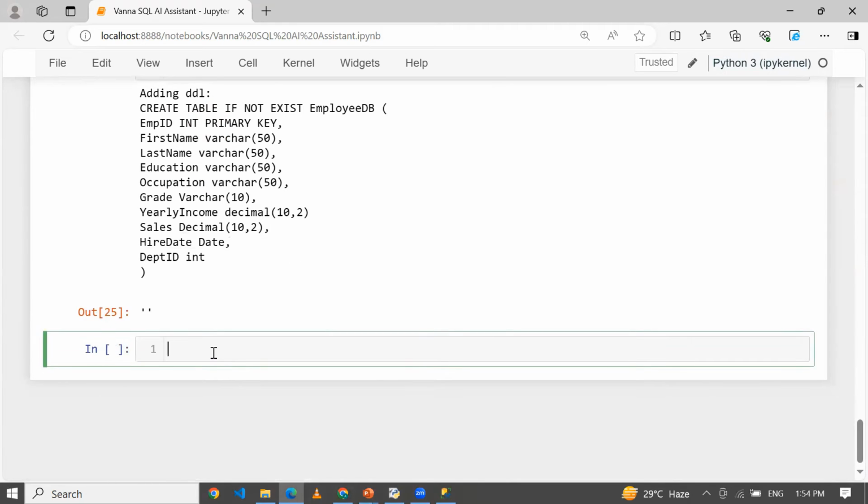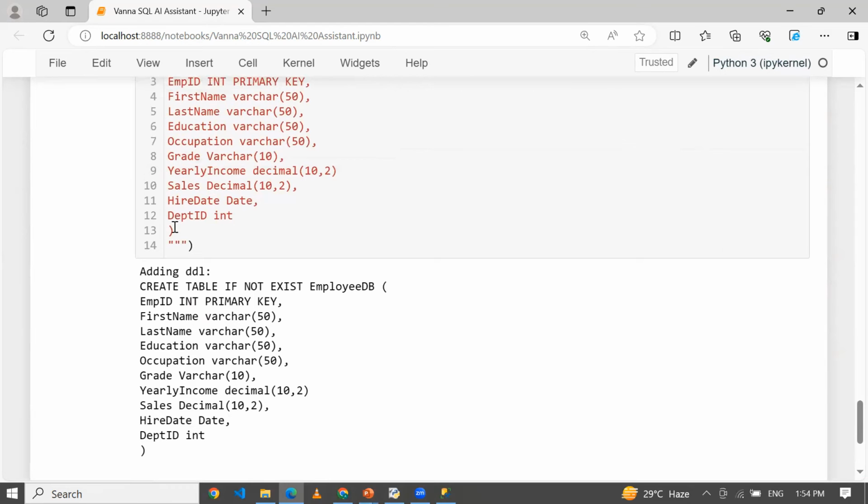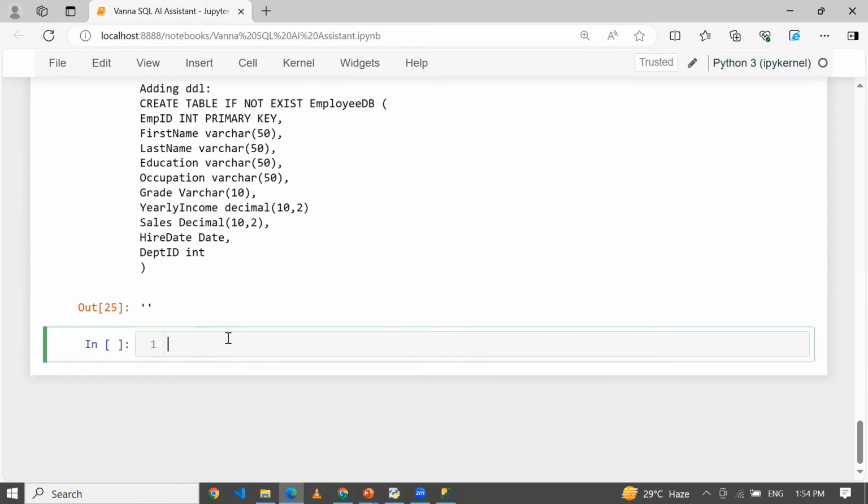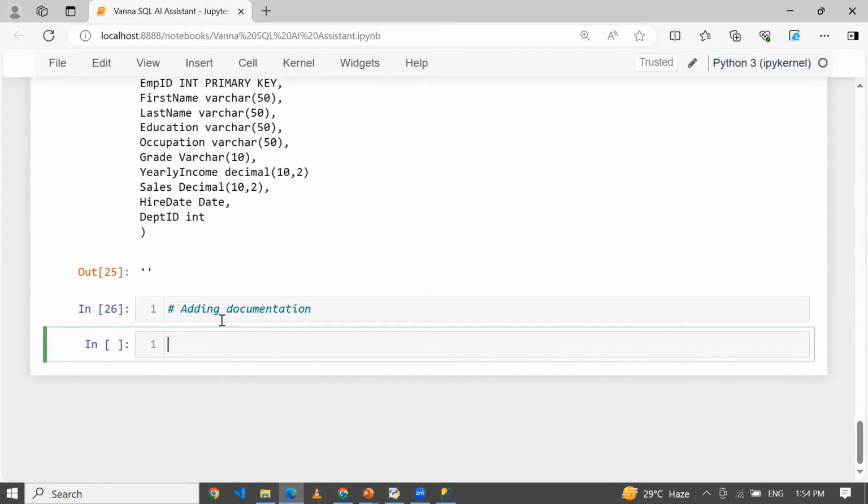All right. So sometimes you may want to add documentation. Let's say what is the business or what is the need of this table. So you can add the documentation as well. So I'm adding the documentation. Okay. So how we can do that? So vn.train and simple documentation. Let's say this is designed, you can supply anything, to manage employee information.